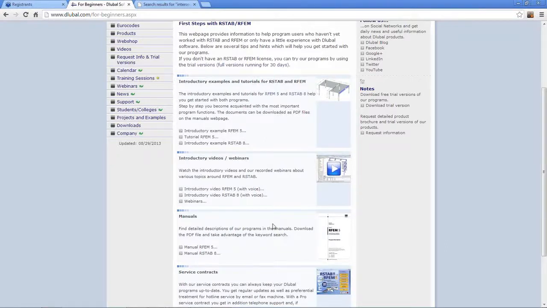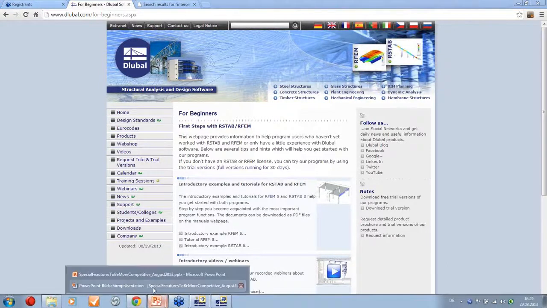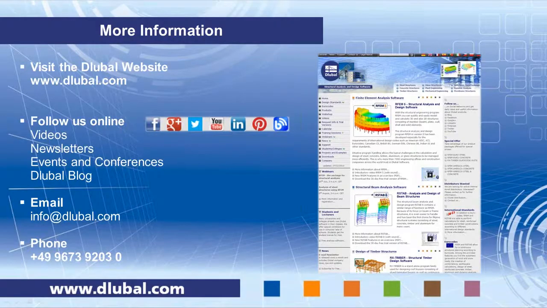I would say if you take a couple of hours, you will have your first results, and you can basically install and start to work with it. There is not a lot of training required for RFEM. This is one of our most important advantages, I would say, the user friendliness, the easy to learn software.